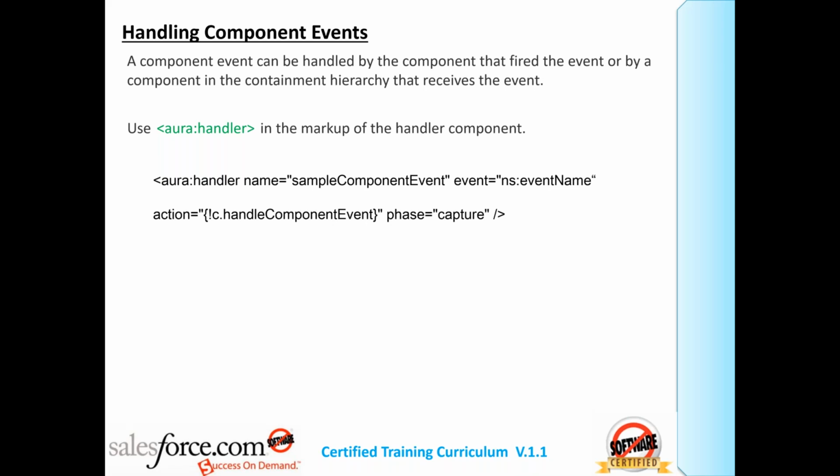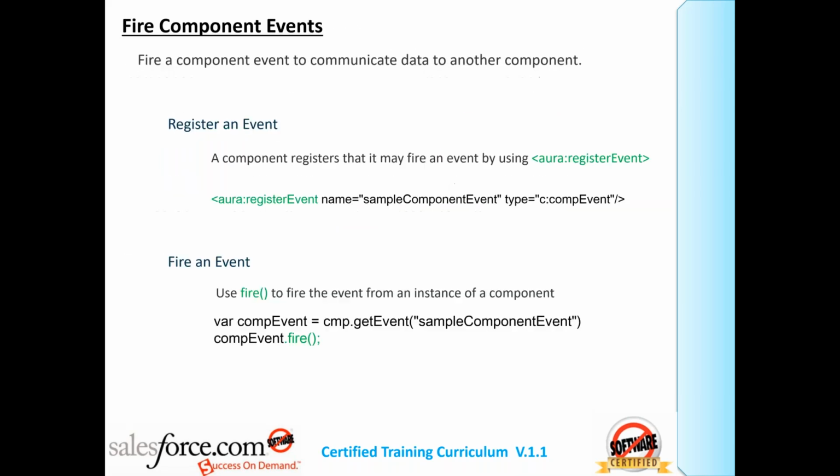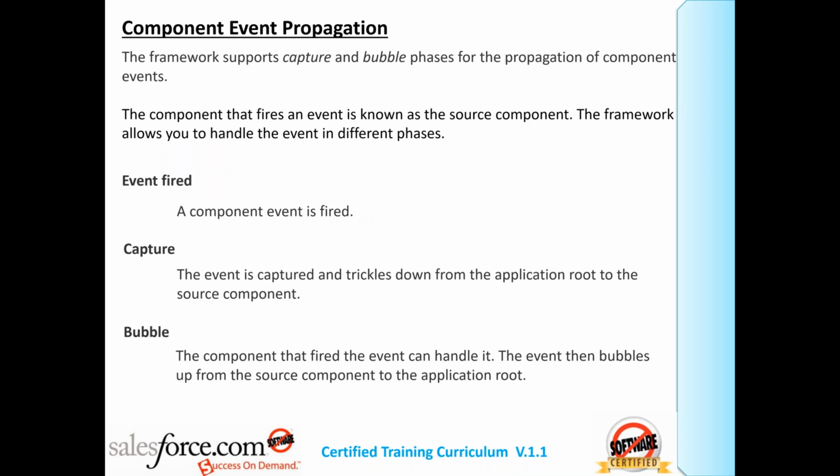This is how the event flows. For those who are writing, event propagation: number 1, create event. Number 2, register the event. Number 3, fire the event. Number 4, handle the event, nothing but capture the event. Register and fire both come under event fire. Capture is nothing but handle.